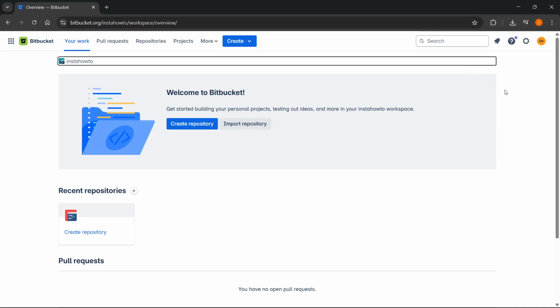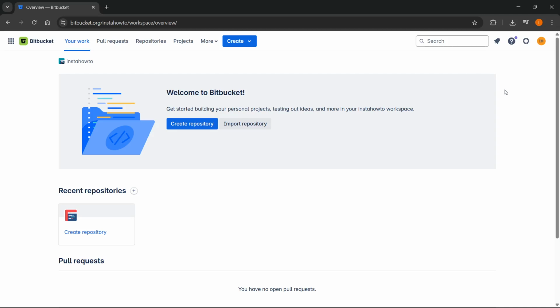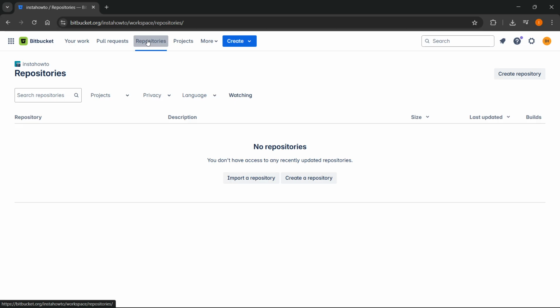In this video, I'm going to show you how to connect Bitbucket to Visual Studio Code. So the first thing you want to do is create an account with Bitbucket or just sign into your account in case you have an existing one. And then here on the dashboard, you want to click on repositories up top. So this is this link over here, bitbucket.org, and then it's going to be, of course, your repositories.